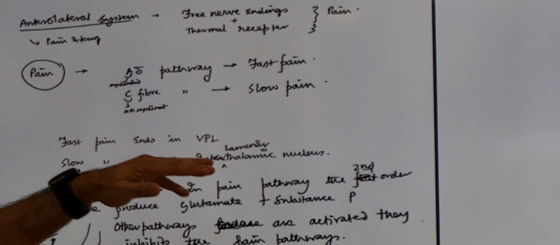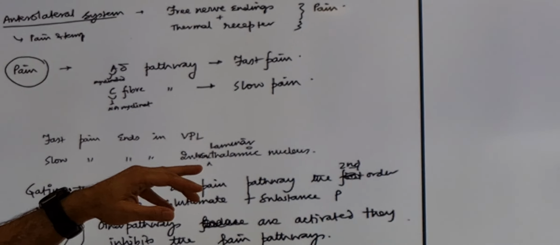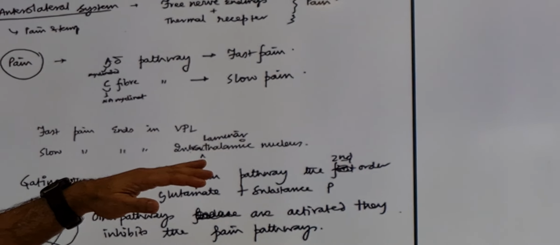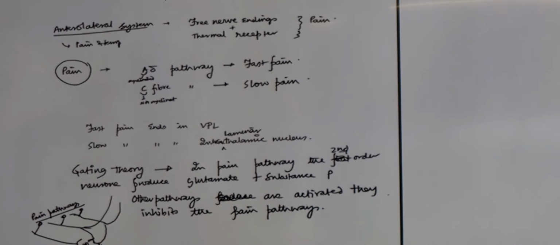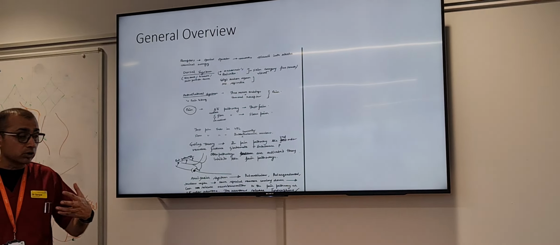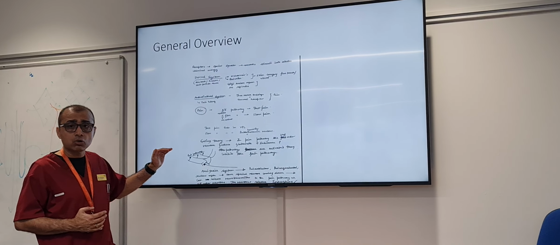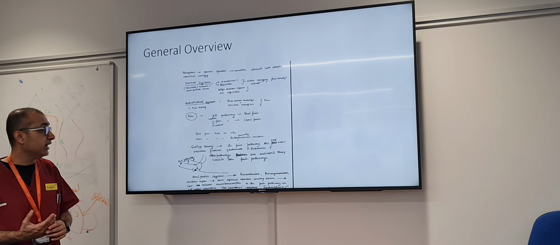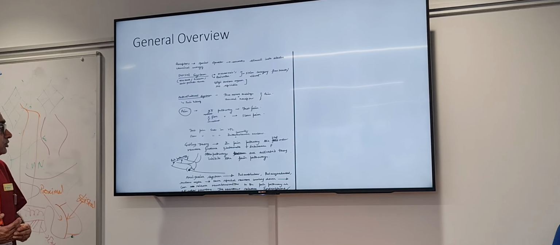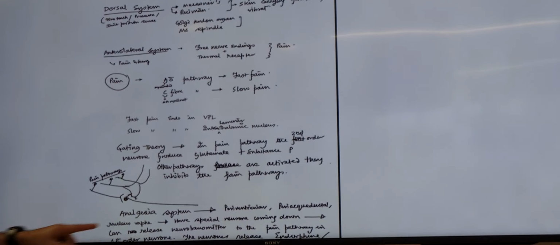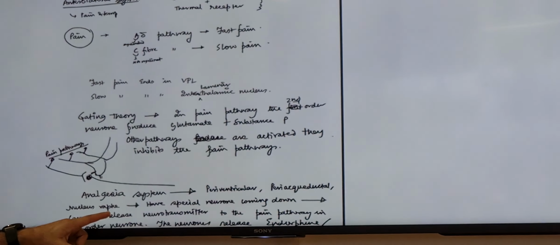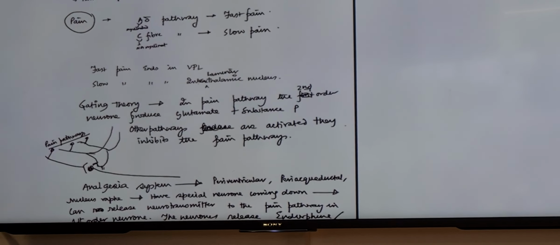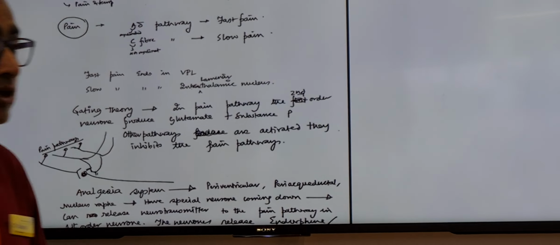Now, fast pain ends in the ventroposterolateral nucleus. That's why you are aware of it. Slow pain goes through the reticular formation. So they make you feel uncomfortable, but you cannot always exactly localize it, and they take longer. And you are all aware of the gating pathway. How is the pain controlled in the gating pathway? There are neurons which go down, especially from the periventricular and periaqueductal area and raphe nucleus, and they secrete endorphin to stop the information going up, and that's why you can reduce it.